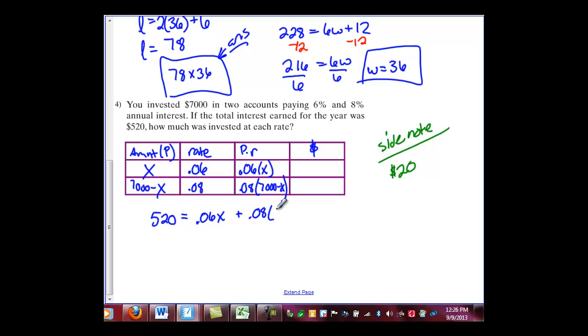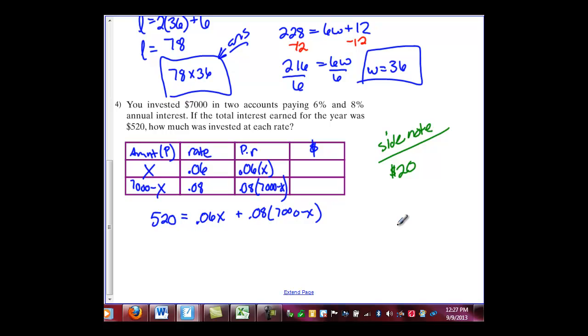Well, we're doing both because this is the interest of the 6% and this is the interest of the 8%. And I know the interest of these two accounts total gives us the $520. Very good question. All right, we'll set it up one more way in just a second. Maybe. How about we'll finish our notes and then come back and do it again a different way.